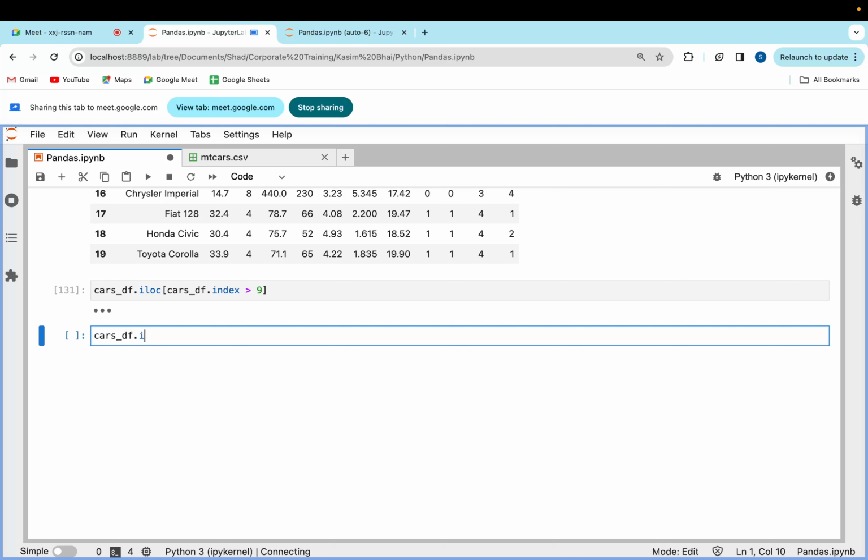Now if I do this, I can just plainly have the sorting first and then the integer location, and you will still get the same results.